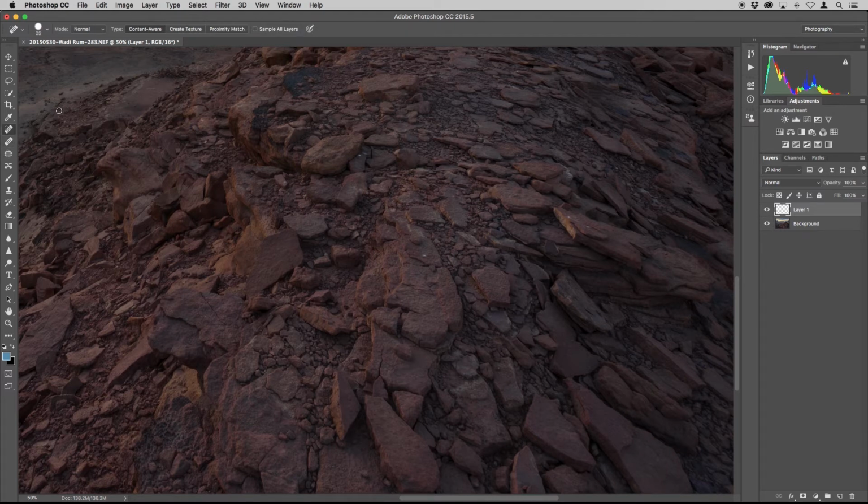So in this case, I'm going to just use this first one, and then I'm going to set the mode to replace. What that will do is it will actually try to copy an area next to it instead of trying to blend it. And I usually use replace, but every once in a while I'll switch to normal. It really depends on what I do. So I'm gonna set this to content aware with a small brush size, and I want to get rid of this bird poop and a few other marks in here in the image.